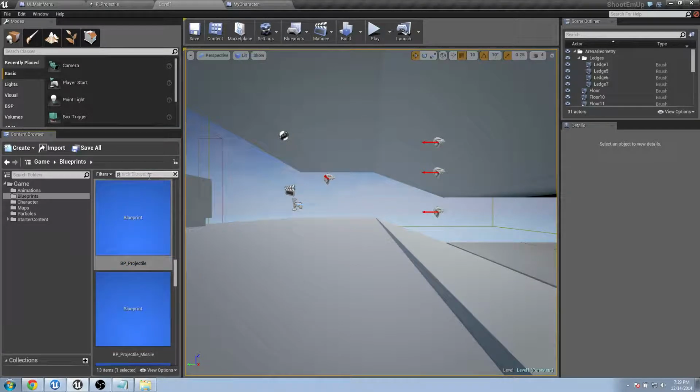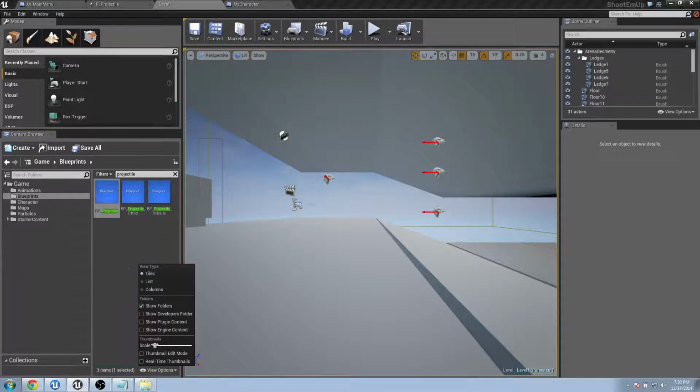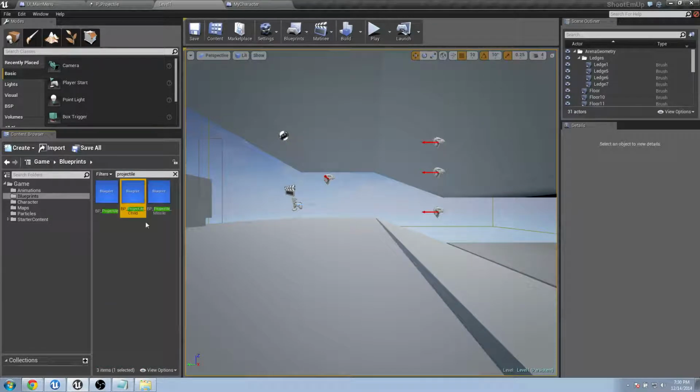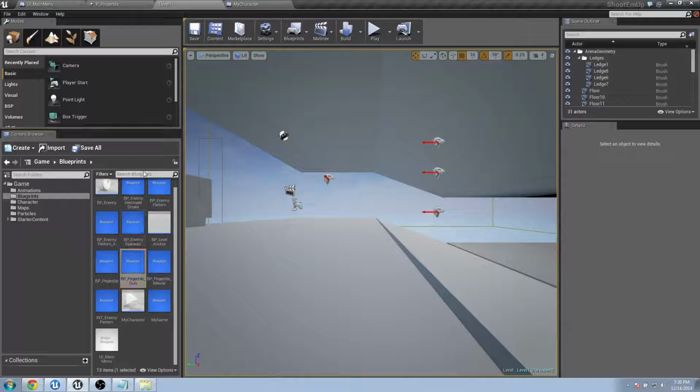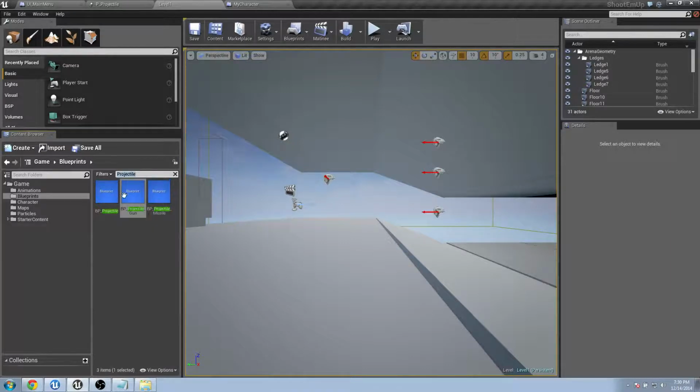If I just type projectile here, you should have 3 total. Just scale these guys down. So I have child, missile, projectile. I'm going to rename the child to be gun, and put my filter back. This thing is going to be the base, this is going to be the gun, and this is going to be a missile.